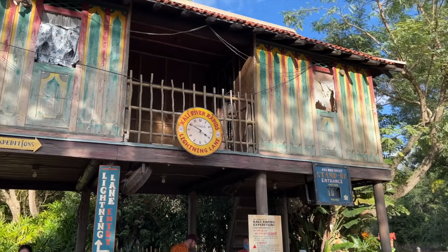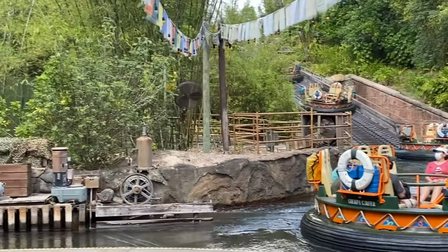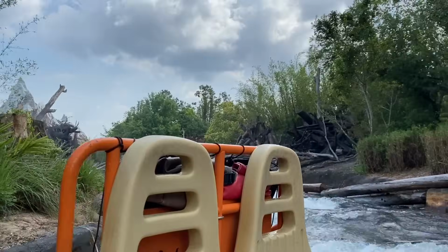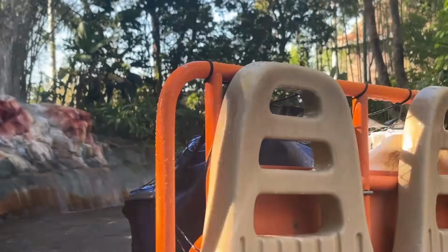You're also probably not going to want to ride this one at night, because even if the lines do get shorter by the end of the day, you're not going to be able to rely on the Orlando sun to help get you dried off, meaning you might have to ride back to your hotel room sopping wet, which can be more miserable and less refreshing, especially if you're taking a Disney bus that's super air conditioned and then you're just basically freezing.